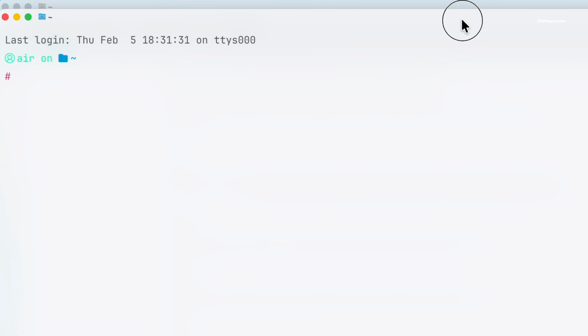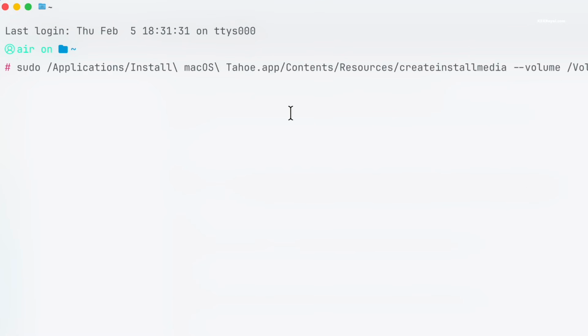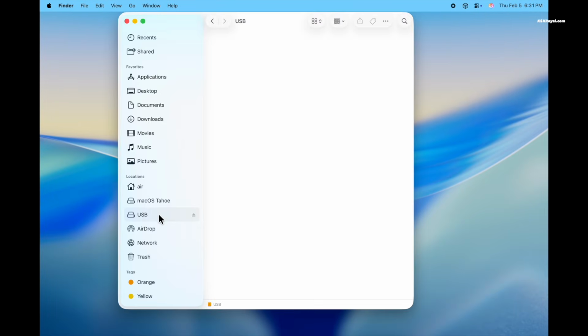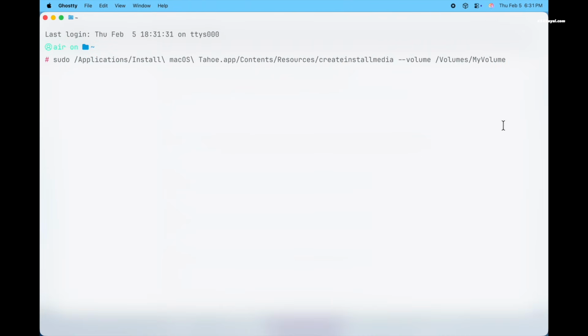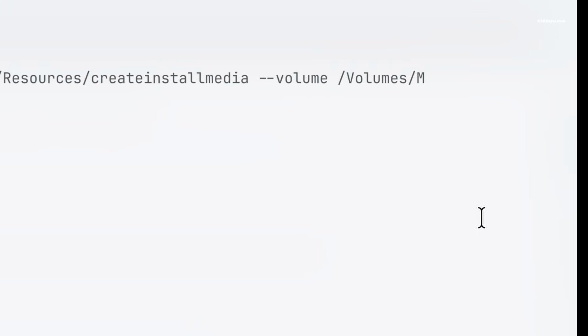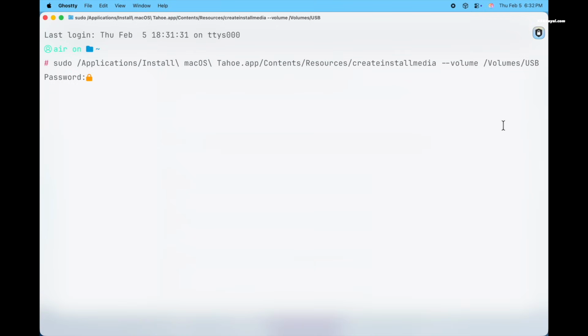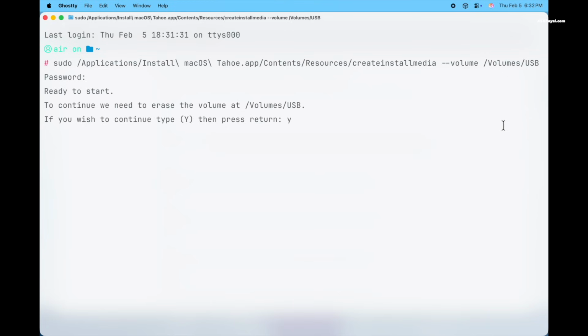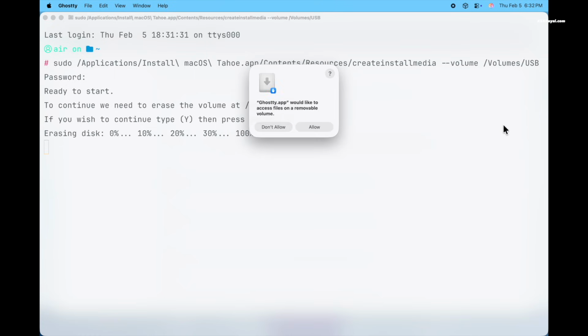Then open Terminal and paste the command and replace MyVolume with USB, which is the name of the drive we just formatted. Then press Return. Type Y to confirm. And allow your terminal to access your USB drive.